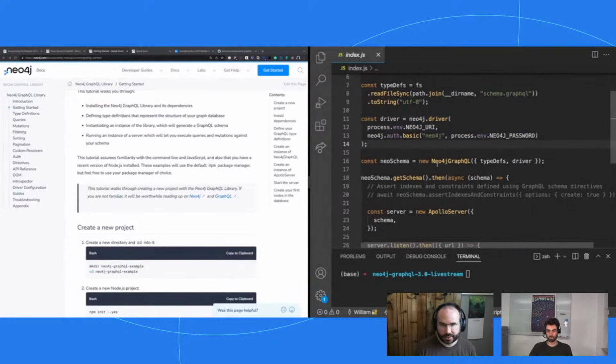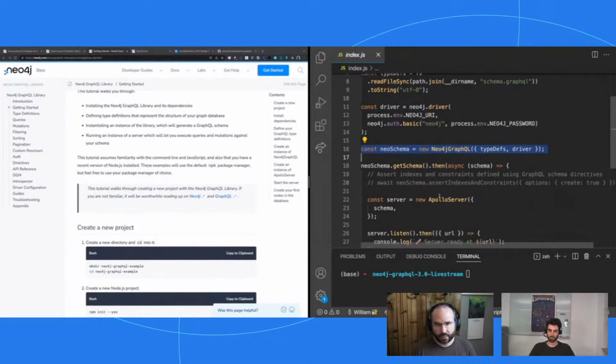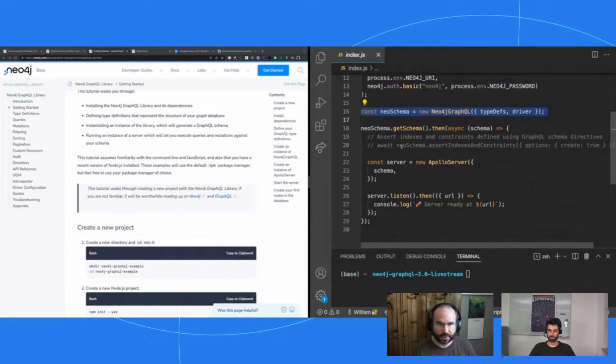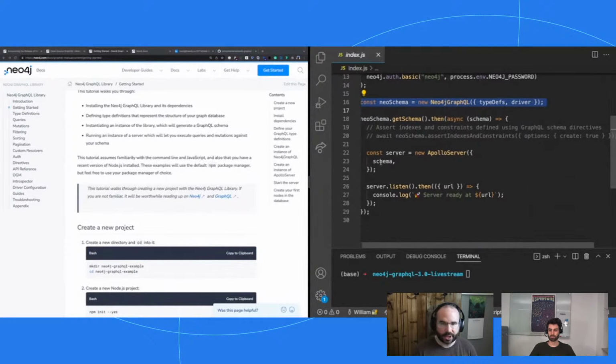And then we create this instance of the Neo4j GraphQL class, where we're passing the type defs and our Neo4j driver instance. Then we grab the schema from this Neo4j GraphQL object and pass that to Apollo server to then start a GraphQL server.